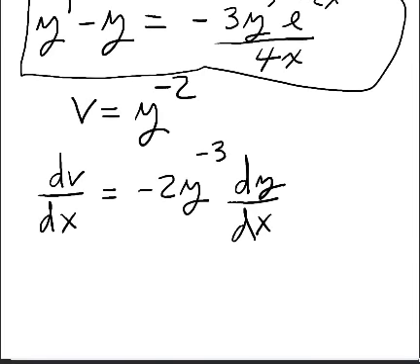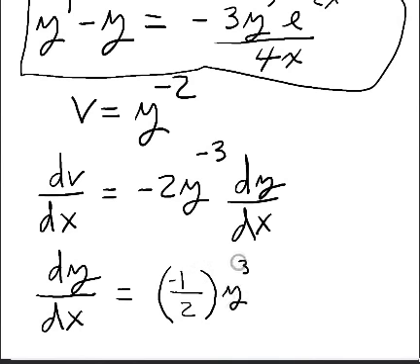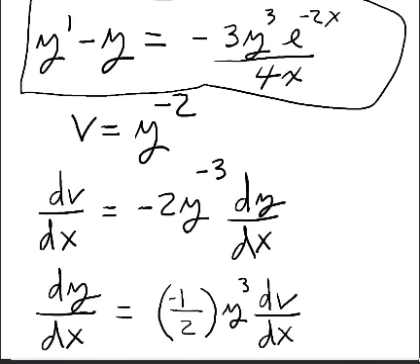I'll put it right down here. So then dy/dx, I'll write it this way. I have to solve this equation, I have to divide by negative 1/2, and then I have to multiply by y cubed. It looks weird because it's all on the other side as well. So we get this. Okay, we have found our y prime, which is this dy/dx.